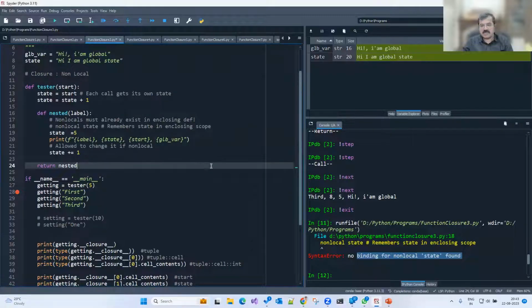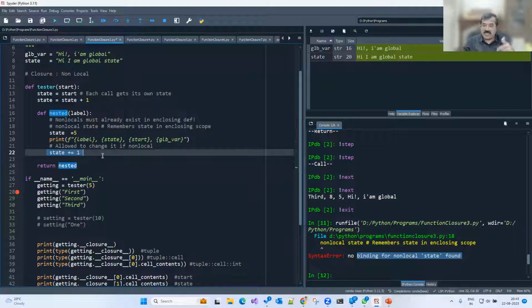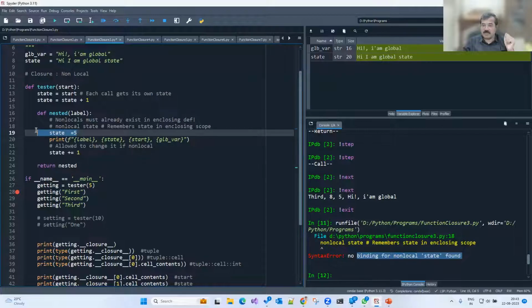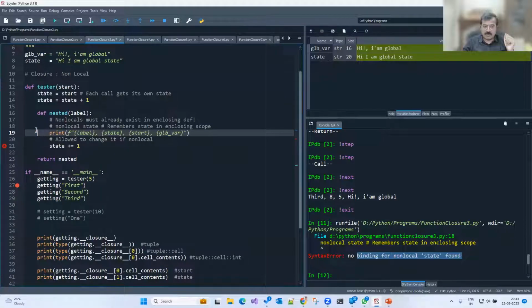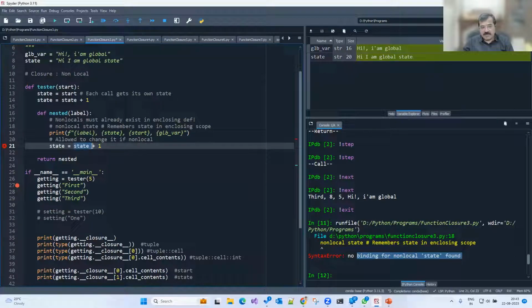It will not generate any error. But state is equal to state plus 1 means I am also reading and updating. So read करने के लिए variable should already be there, ना? तो ये 5 है, तो 5 plus 1 will now become 6. Correct? So write permission, if I do it this way, it will become a local variable. But I want to say, okay, I want to access this variable over here, whose value I'm going to read and write. So this state is equal to state plus 1 is as good as writing state is equal to state plus 1. So there is no problem while I'm reading this variable.